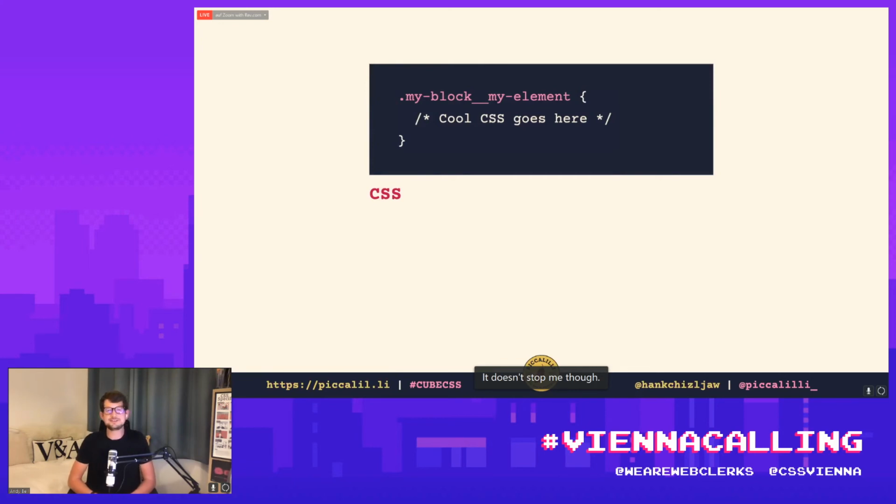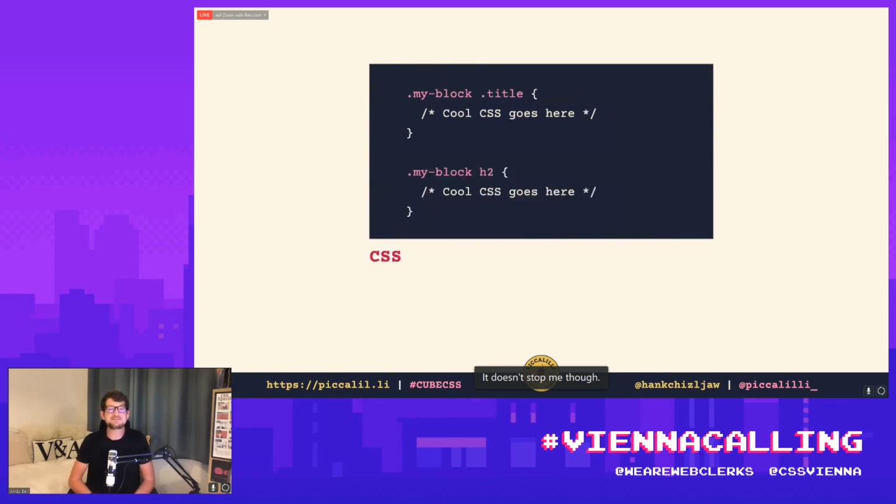So you got my block and then 2 underscores and then my element. And this is mainly a preference that stems from years and years of working with BEM. So it's how my brain's now programmed. But you could quite comfortably give each element flat selectors or even apply HTML element styles too. The best way to look at a block is, instead of it being like a BEM block where you've got strict element relationships, a block in Cube is a bit like a namespace. It's like a safe haven to create some specificity, which I said right this time, where you need it. So it really shouldn't matter, again, because your global CSS, your utilities, your composition rules are doing the hard work for you. So think of blocks as a sort of override instead.